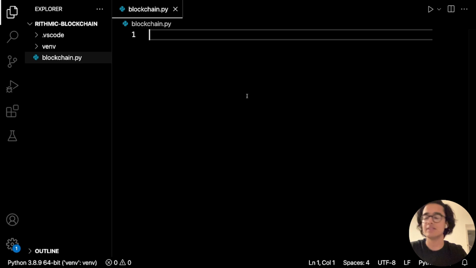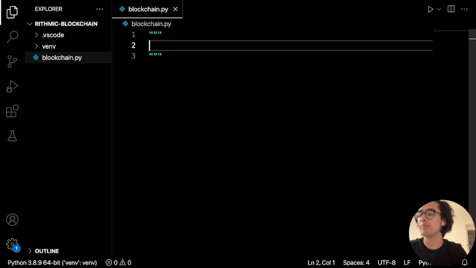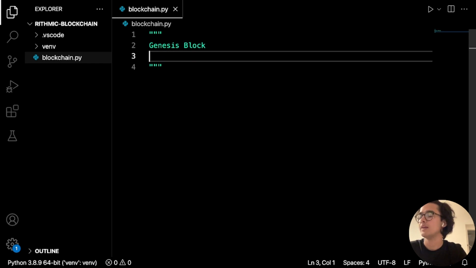Now, the first thing is that a blockchain begins with something called a genesis block. Now, a block in general consists of some amount of data. It will have the index, so much like a list element in Python has an index, a block also has an index, which works pretty much the same way. You also have information like the timestamp, the data, or whatever is inside this block, along with some proof, and we'll get to the proof, along with a previous hash. And we'll get to that as well.